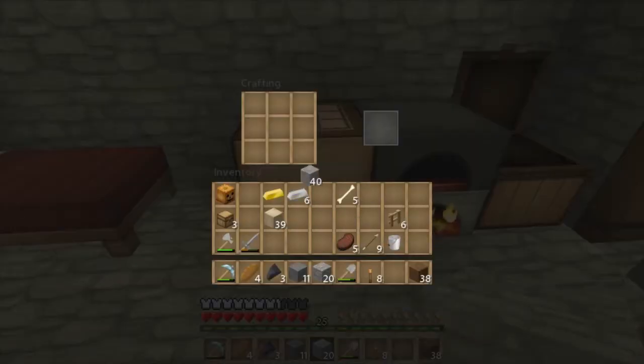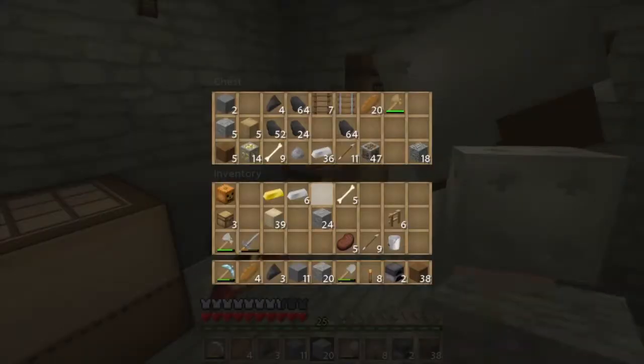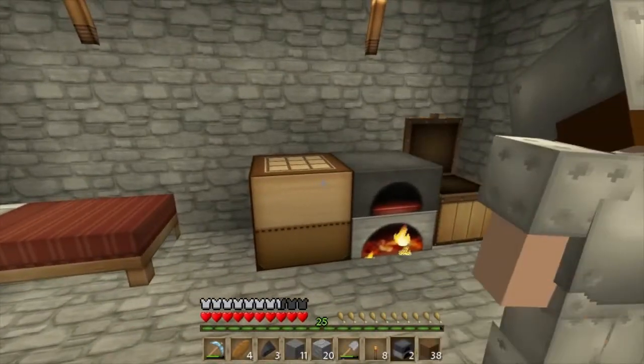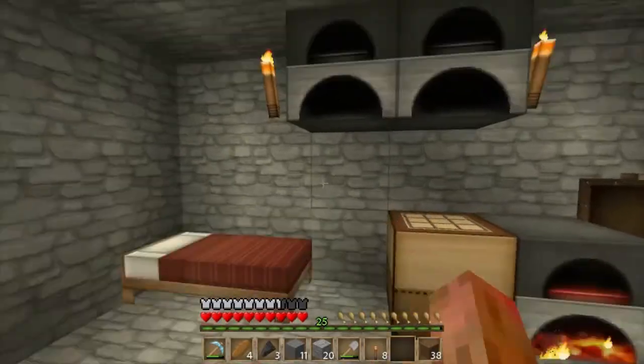Two more ovens? Two more ovens. What's a bun? I said oven. Oh. Is that a bun? Is that what she said? Oven! And I think we've got more than enough coal, don't we? Yeah, we do. We have lots of coal. Okay, so good. I'm going to put one right there and right here.